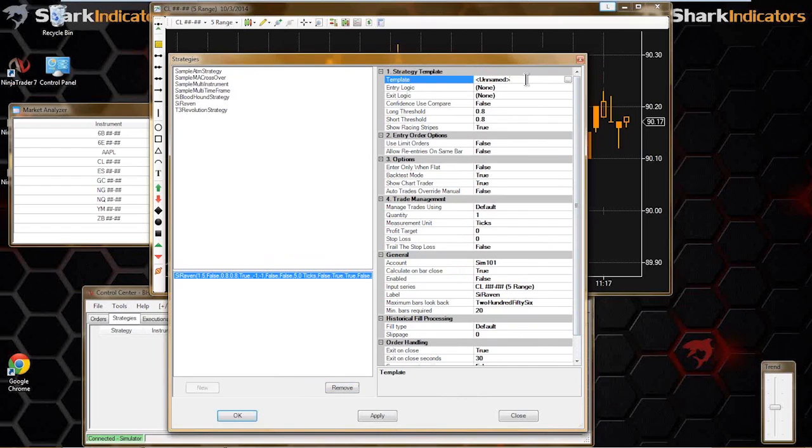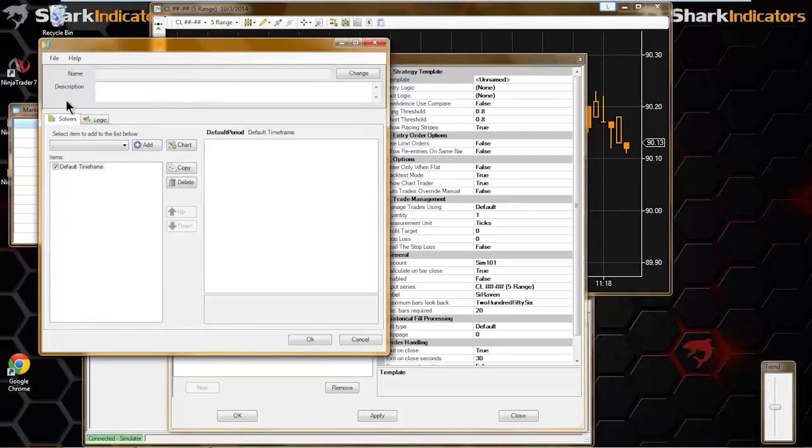Alright, while I'm working on this, Brent, to answer your question, the reason why you're getting that message warning you do not have a BloodHound template created or selected is because you have to tell Raven which BloodHound file that you want to trade. So you have to load a BloodHound template in here. This is the very first thing you need to do when you pull Raven up: start from the top of the list and work your way all the way down until you get to the enable parameter, right?